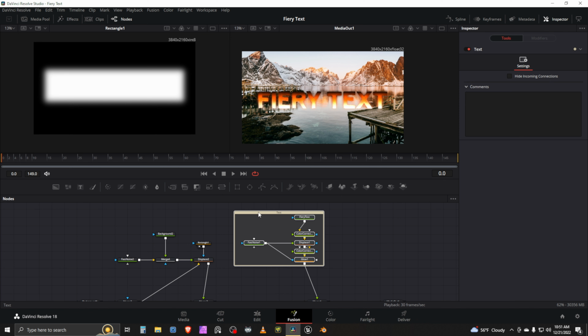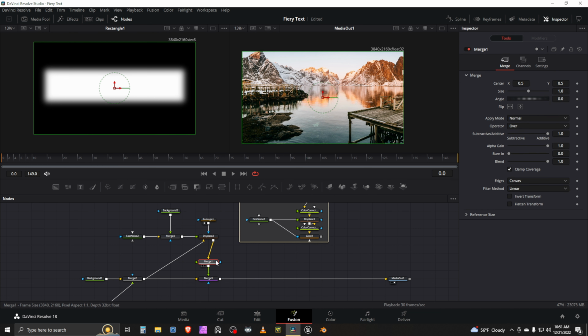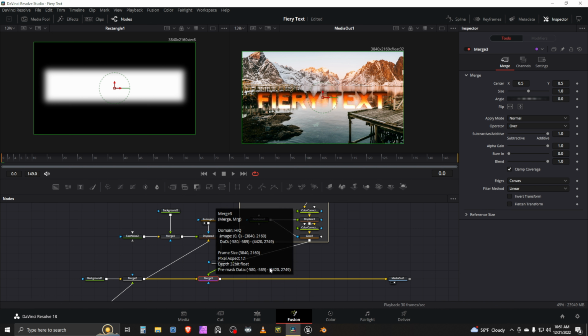It gets kind of hard once you get a big old fat boy flowchart here. But I'm going to Shift click and bring this merge over and have the heat effect be the background of this effect, and I'm going to bring this glow in to be the foreground. So once I view this node, say put this in viewer 2, it's the same thing. That's what we're going to be getting when we port it to the media out and send it back to the edit tab. So let's have a talk about how we're going to do this.